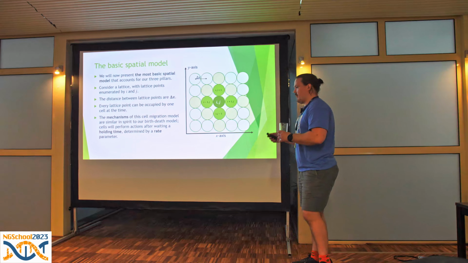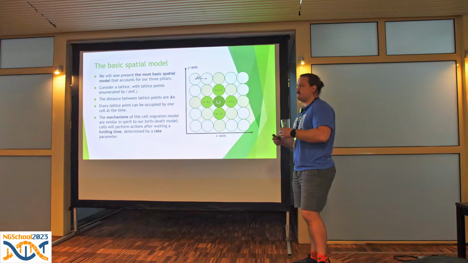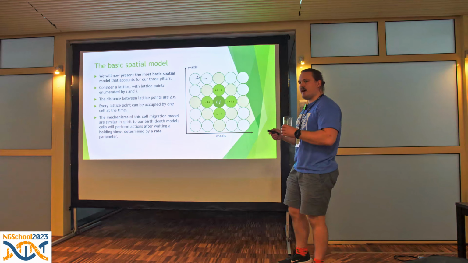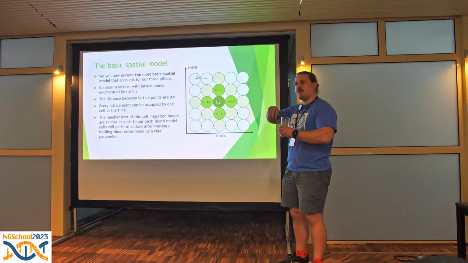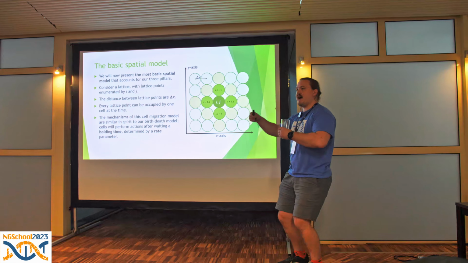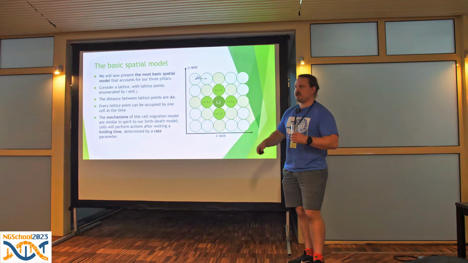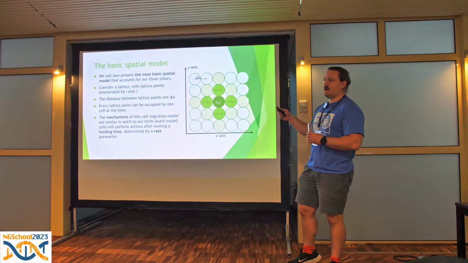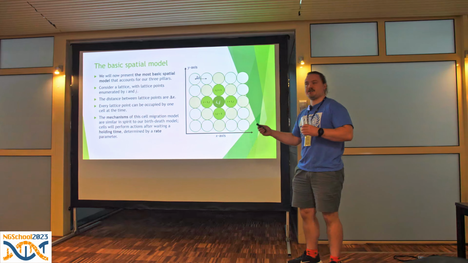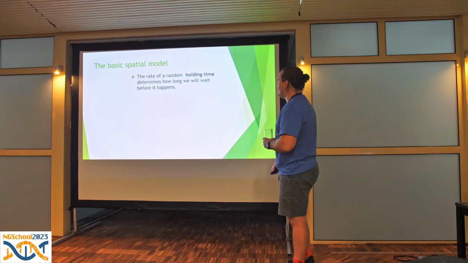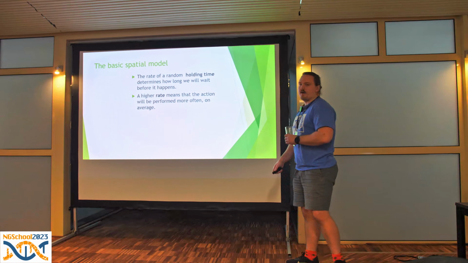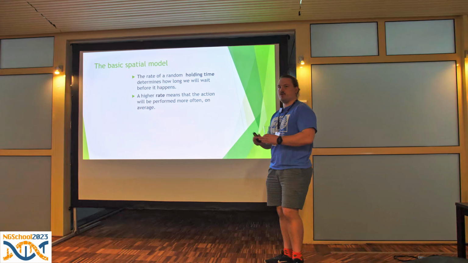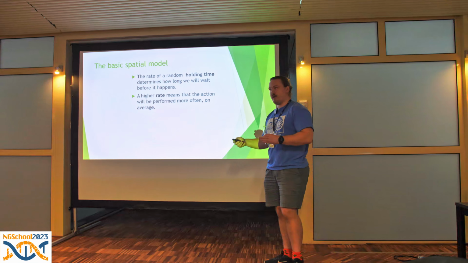And the mechanism for how this model develops is very similar to the population model that I showed earlier, where we had these holding times. We were holding in a state until some random time was reached, and then we act according to whatever action was chosen. And the difference here is that we have an extra action compared to just cell death and cell division. We have cell jump as an action as well. Holding time, remember the word holding time. And the holding times are defined by a rate. Remember the word rate. The higher the rate, the shorter the holding time in general. The holding time is random, but it's determined by the rate.